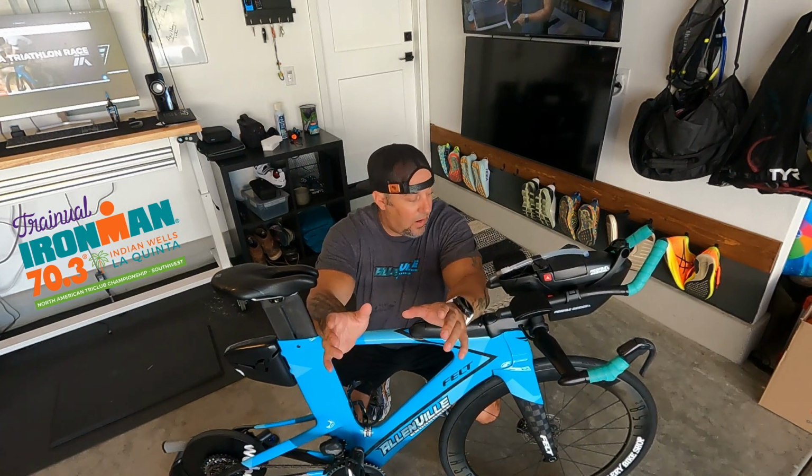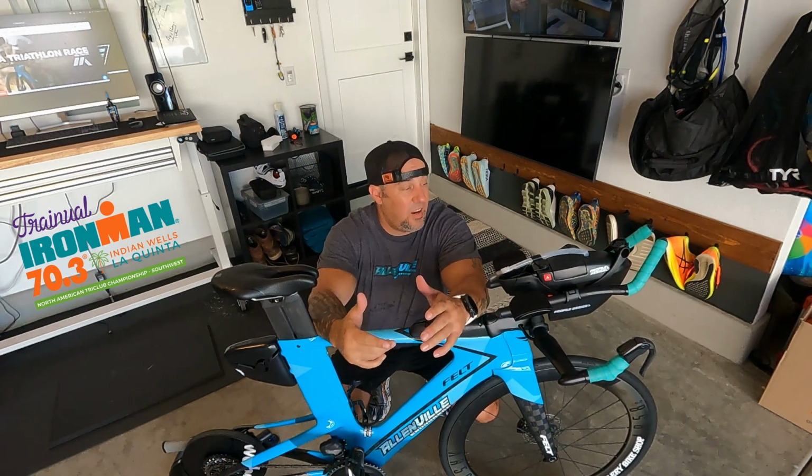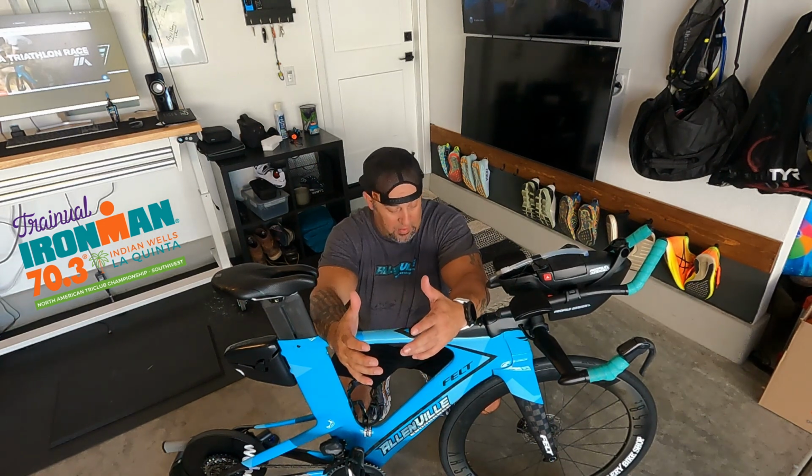Now, what do I find really cool about this bike? And why did I actually select this one when it was offered to me? I'll be honest with you, the colors, and it's carbon. As you guys know, all my colors are teal, and I absolutely dig it. The price was by far right, so I was super stoked on that. Other than that, I think it's a wonderful bike.